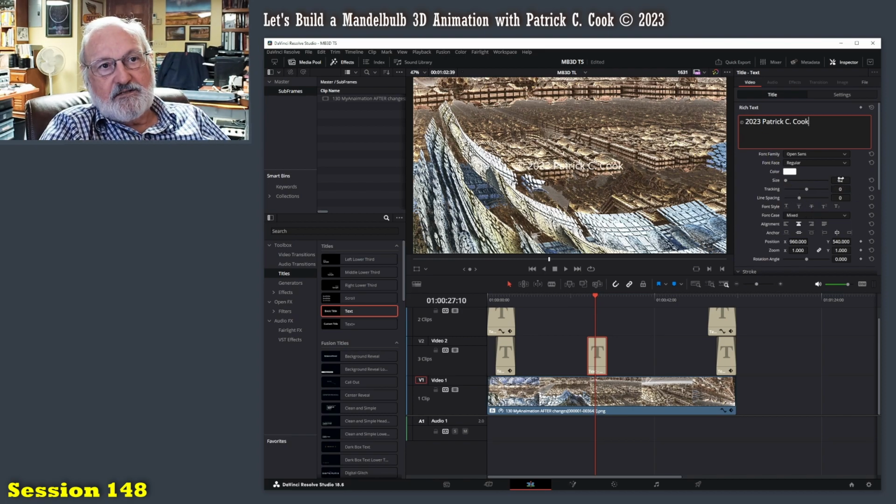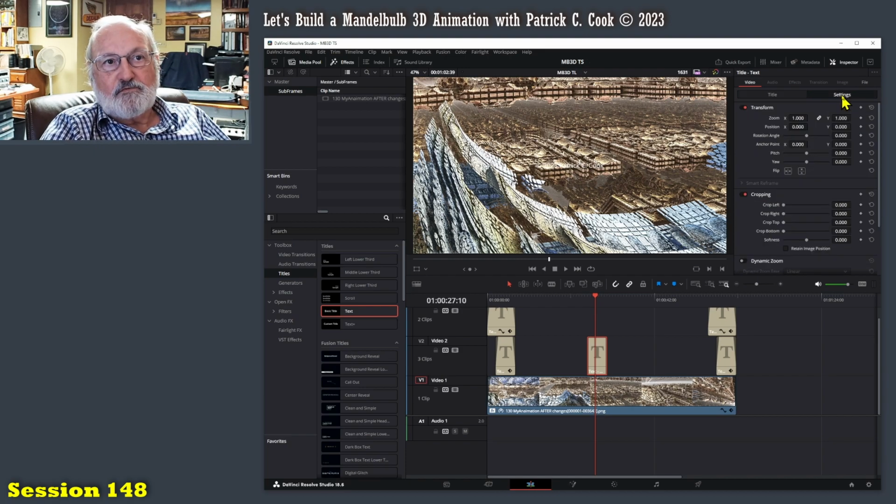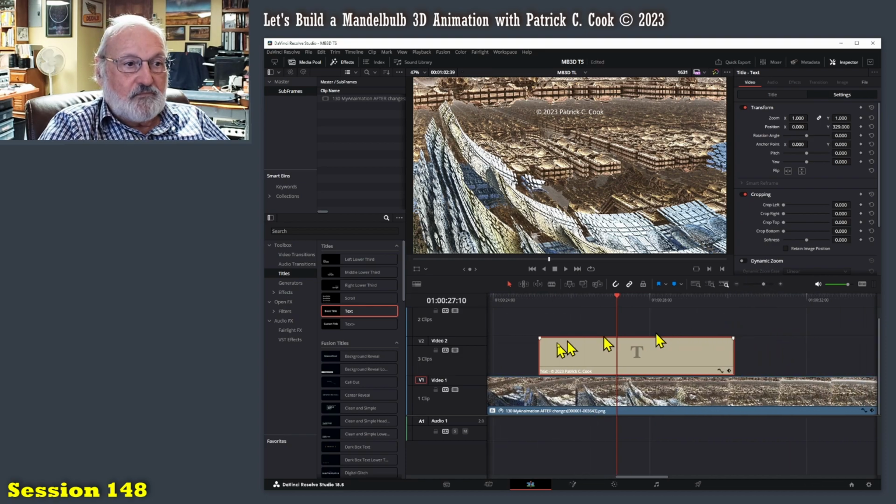All right, and then I can adjust the size, come over to settings, and I can put it somewhere, maybe something like that. Fair enough. All right, put it anywhere I want, and so now I can have a fade in.